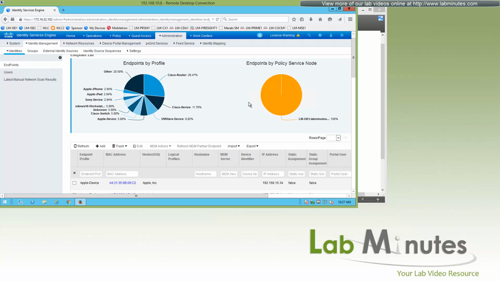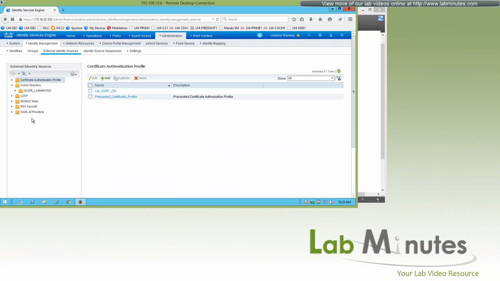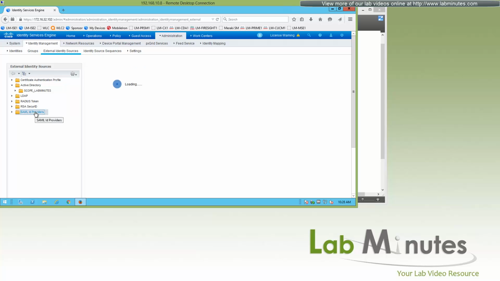All right, then you have the endpoint groups and user group menus, and that's pretty much the same. Under the external identity sources, what's new here is the SAML ID provider section, which has been added, I believe, at the start of ISE 1.4, and that's to allow you to integrate ISE with a single sign-on server using SAML support or protocols, and I believe that the first release only supports Oracle server, as is to allow the user to perform single sign-on on portals like My Devices and Sponsor Portal.